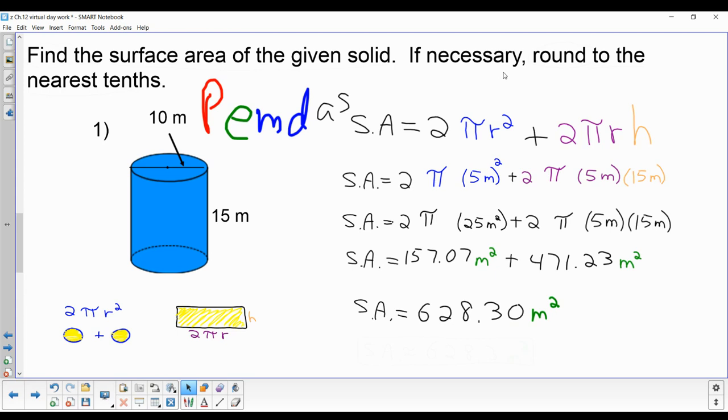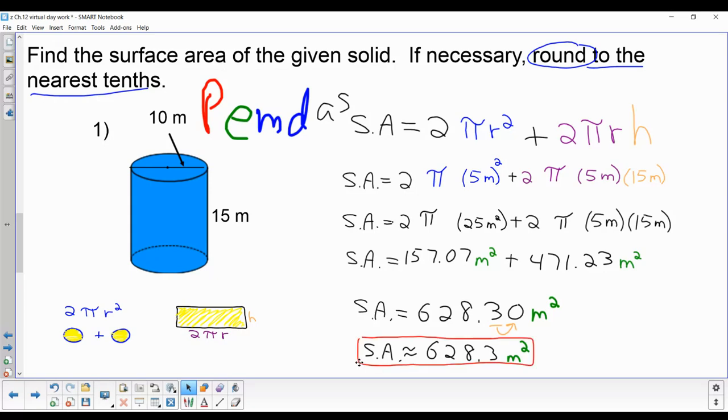Now please remember, up in the directions, it said if necessary, round to the nearest tenths. It is only necessary if the problem goes past the nearest tenths. So if we look at the number, we have the tens place, which is a 3. And if you look one to the right, it's a 0, which means 4 and below, let it go. The 3 will stay a 3. Our final answer is the surface area is about, because we rounded, 628 and 3/10 meters squared. So we wrote the formula, plugged into the formula, and then we solved using the order of operations, writing down each step of the order of operations.